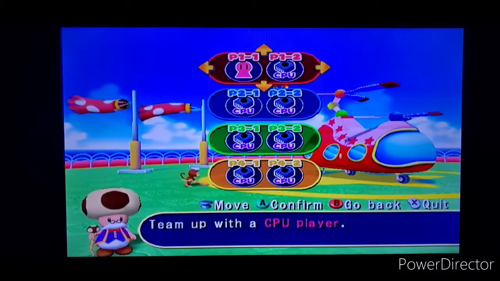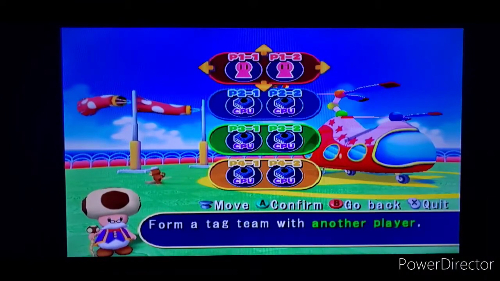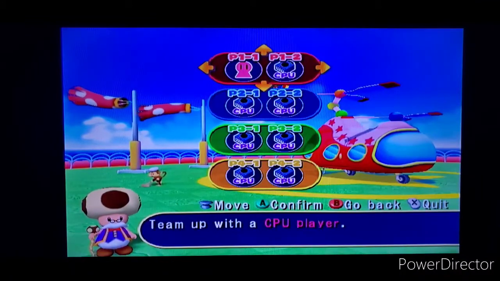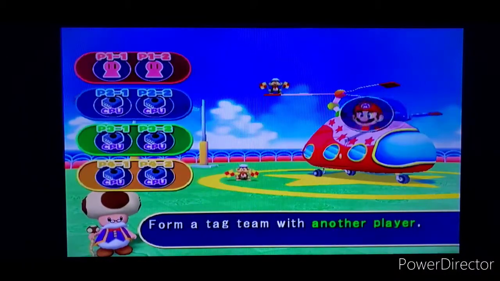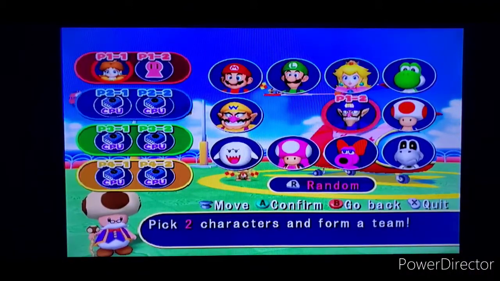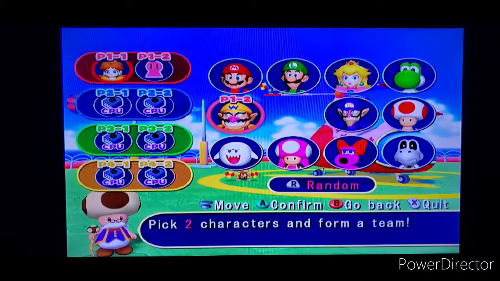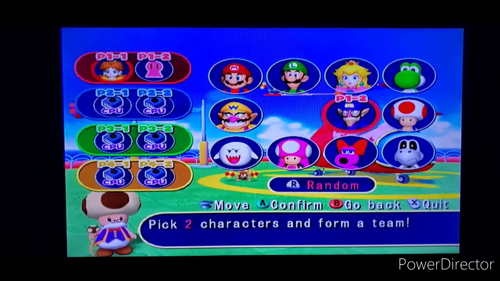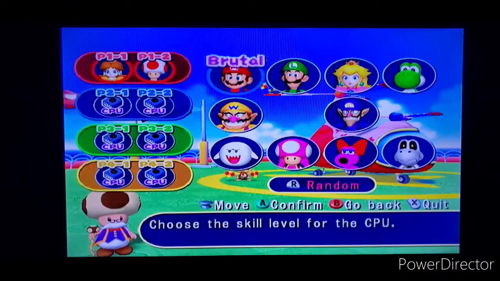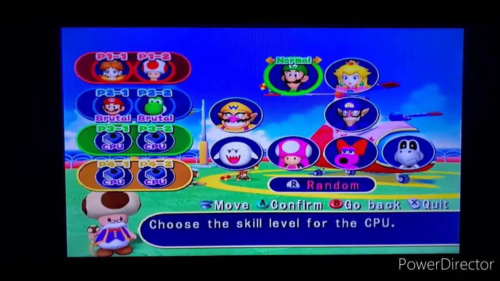Here, you can be yourself, one character, or you can control your teammates. We're gonna control the teammates, actually. I prefer doing that. It doesn't really matter who we use, but I'm gonna use my favorite Mario Party girl, Daisy. And we are going to use Toad, because I love Toad. For the computers, it doesn't really matter. I'll put Mario and Yoshi, and Luigi and Boo.